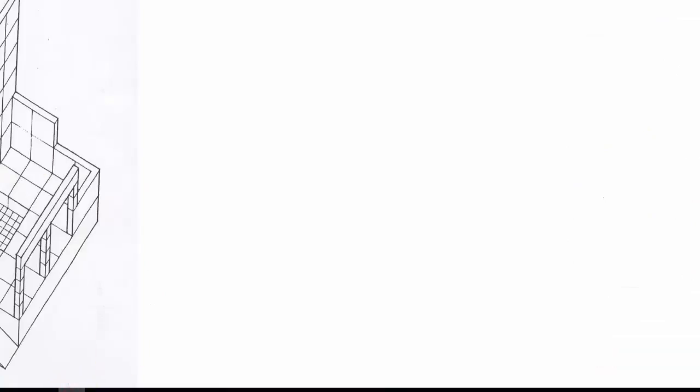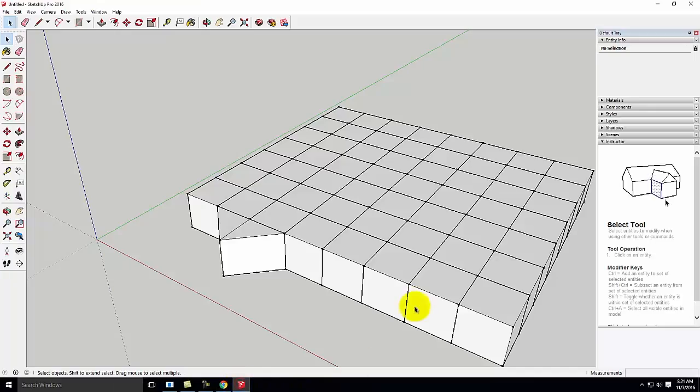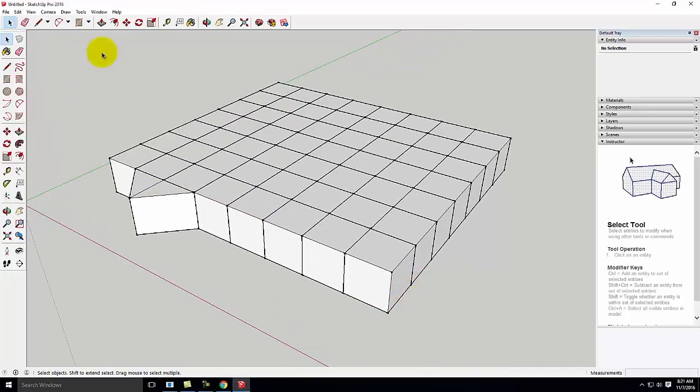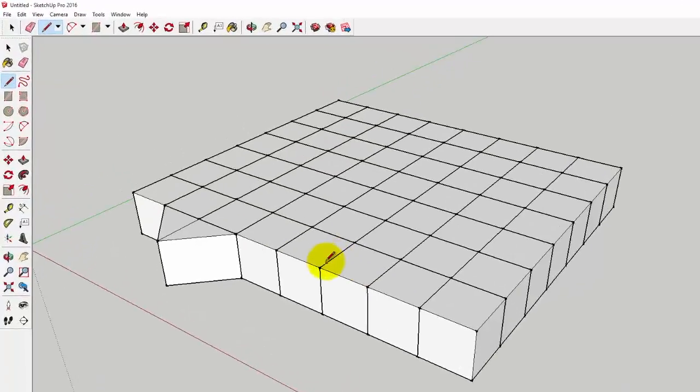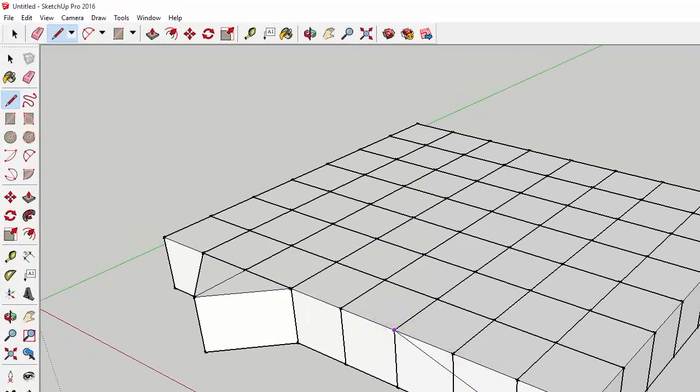Now I need to do this little ramp at the end, which is 3 pieces. So I'll use very much the same strategy here. I'll use the line tool, and I'll go down across these 3 faces there. I'll come back to the line tool, and I'll do the same thing on the back edge, like that.